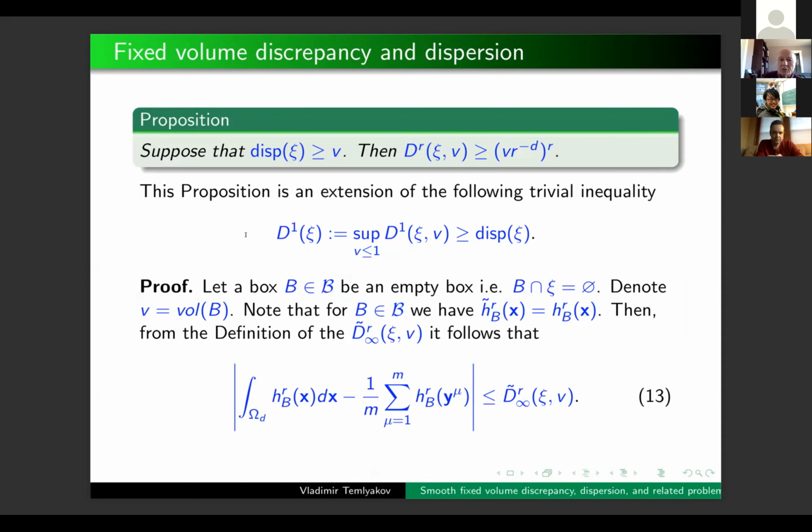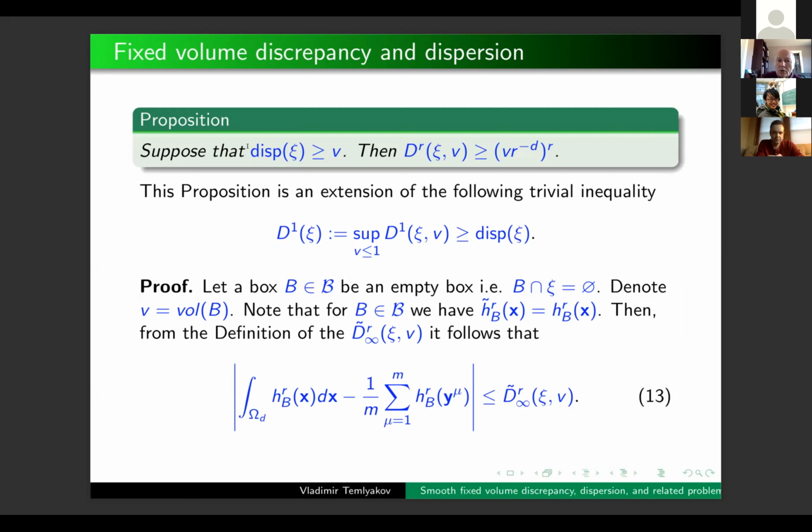So this is the proposition. It's a very simple proposition. It was used before, and in particular, it is formulated explicitly and proved explicitly in our joint paper with Nastya Rubtsova, Kostya Ryutin, and myself. So this is the following observation.